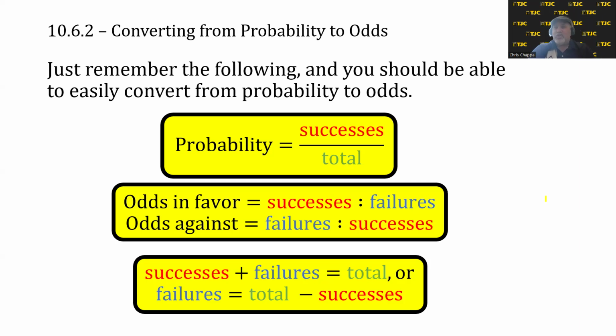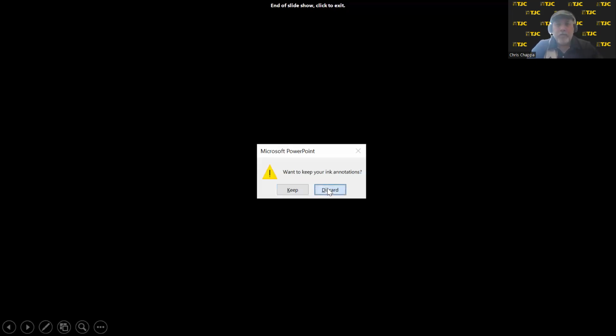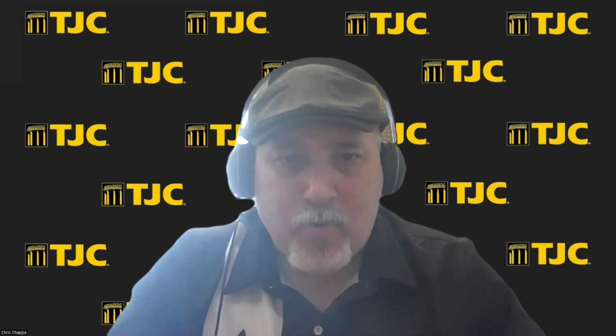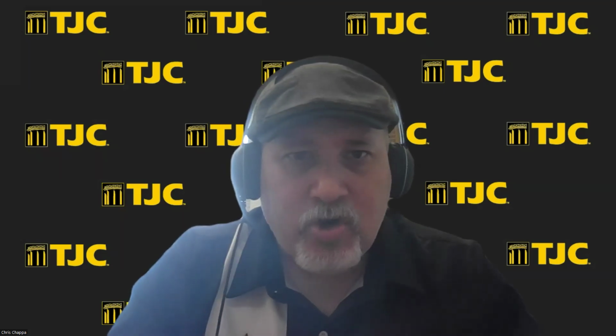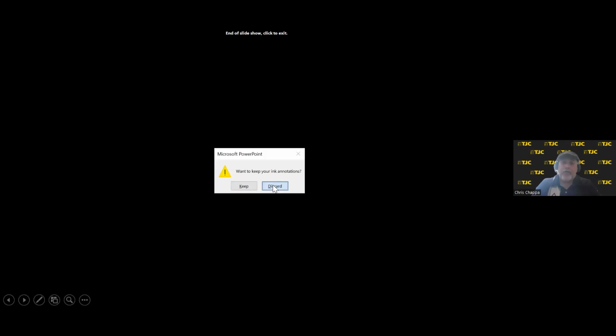Now, this is the last slide, but I realized it was something I left off of this, and I think it's worth mentioning because probability doesn't always have to be given as a fraction. For example, you could say the probability it's going to rain outside is 80%, but that's not a fraction, that's a percent. So I want to take just a brief moment to open up a whiteboard and show you what to do if the probability is given to you not as a fraction, but as a percent.